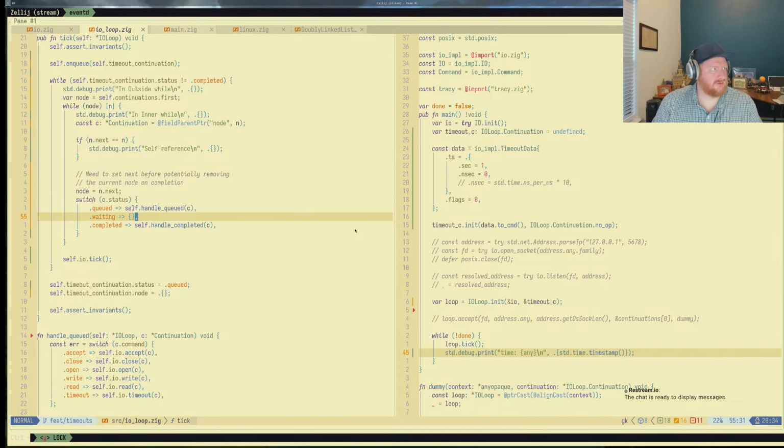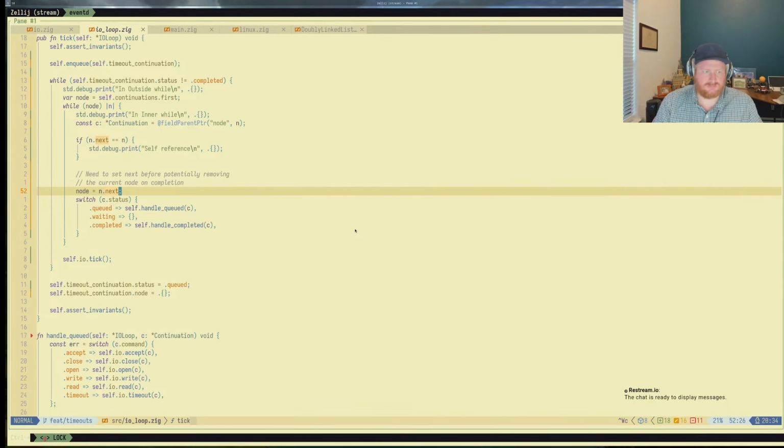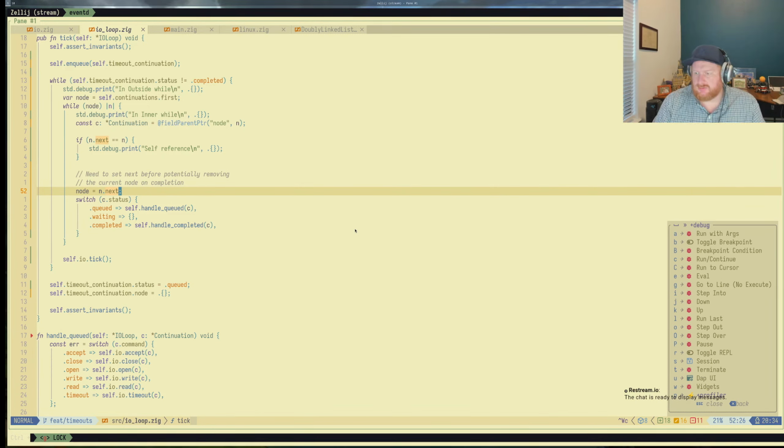All right, so in that case, we're probably just going to have to step through this, which I have not done a ton of. In fact, I don't even remember the hotkeys for it. Debug.